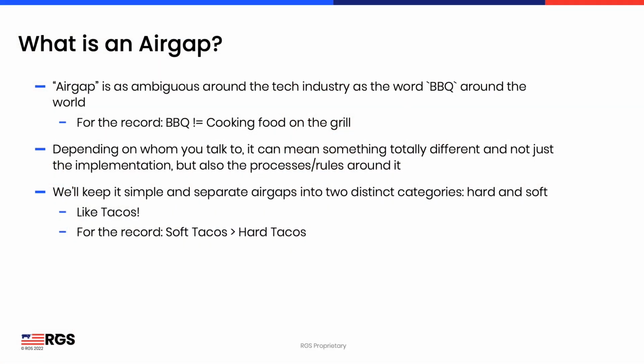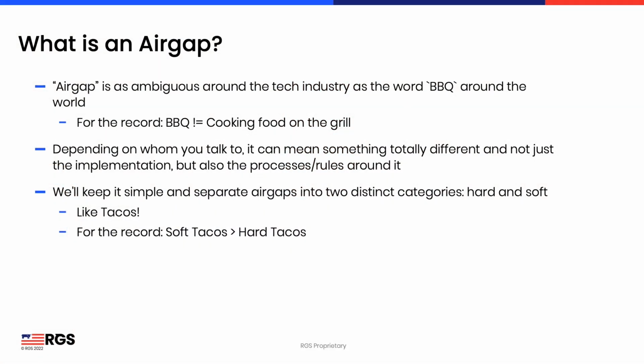So let's start off. I like to start off at conferences with a common language that we settle on, because in the tech industry there are lots of ambiguous terms and lots of word salad, what I call business bingo words, that mean different things to different people. We're talking about air gaps, so let's level set what an air gap actually is.